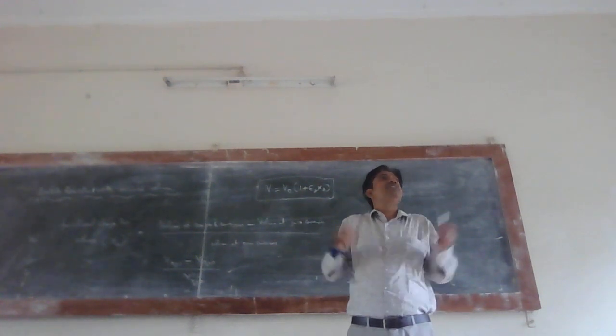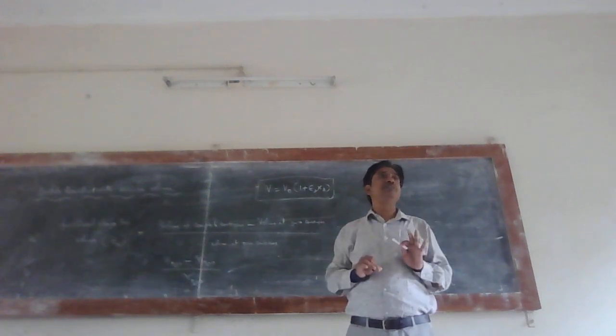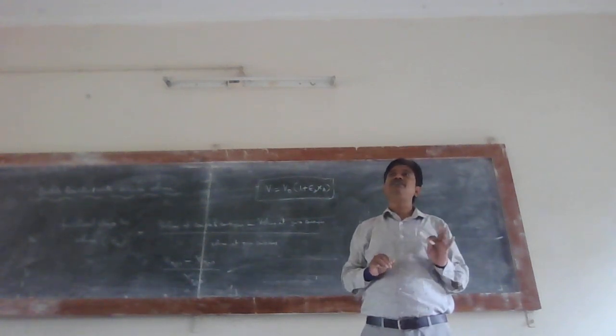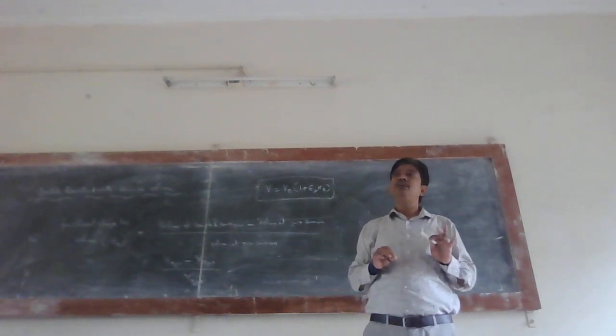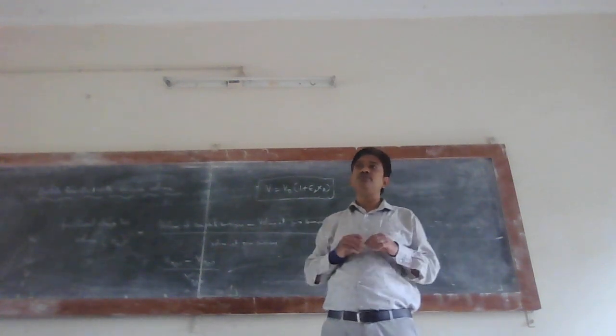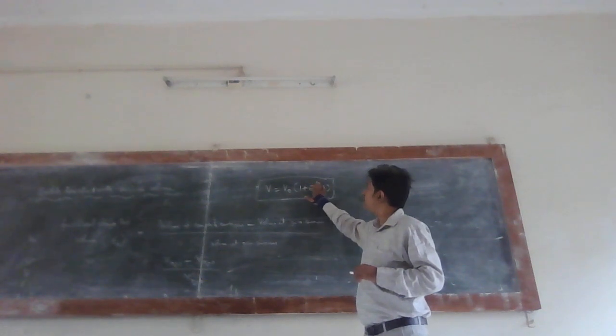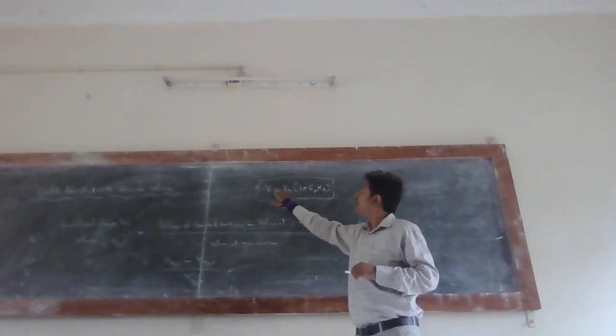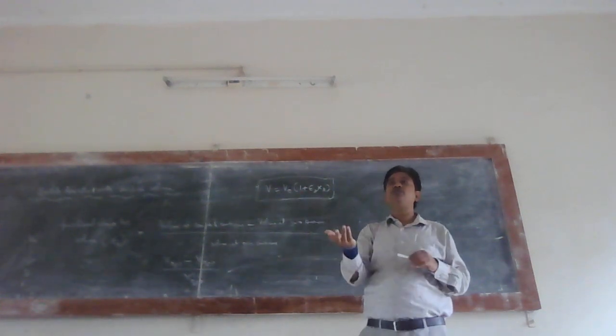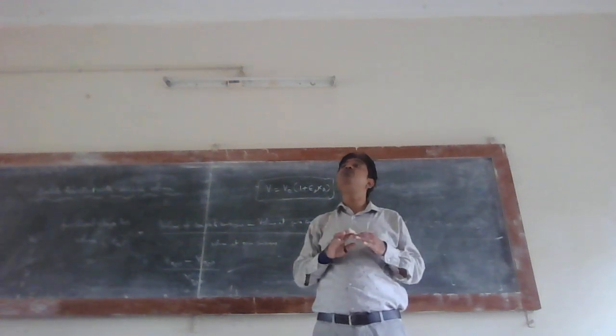Let us say it is a liquid phase reaction. Liquid phase reaction means there is no change in the volume. So that means your epsilon A will become 0, and this fraction will become 0. That means V equals V0: whatever initial volume you take, the final volume is the same. That means there is no change in volume.